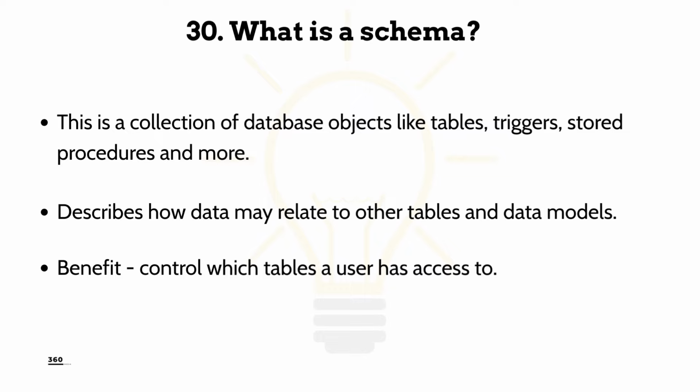Think of it this way. A user in HR can have access to view all HR-related tables in the HR schema, but they will not be able to view finance-related tables and data. In this way you can control access and ensure all users see what is relevant to their line of work as defined by the business.